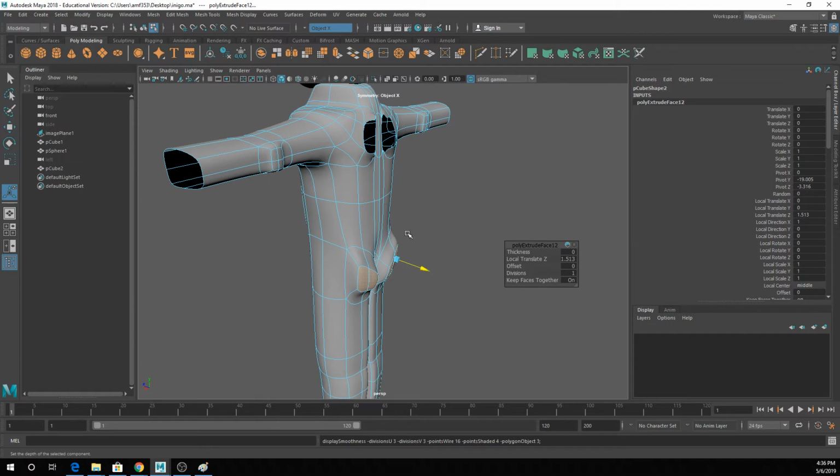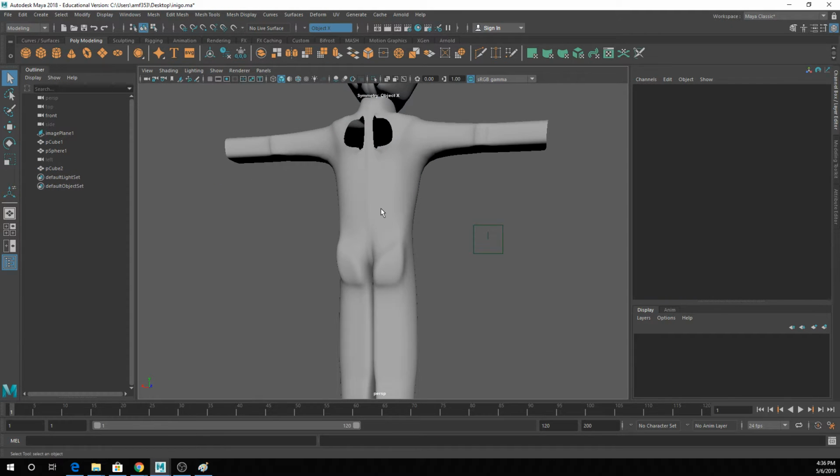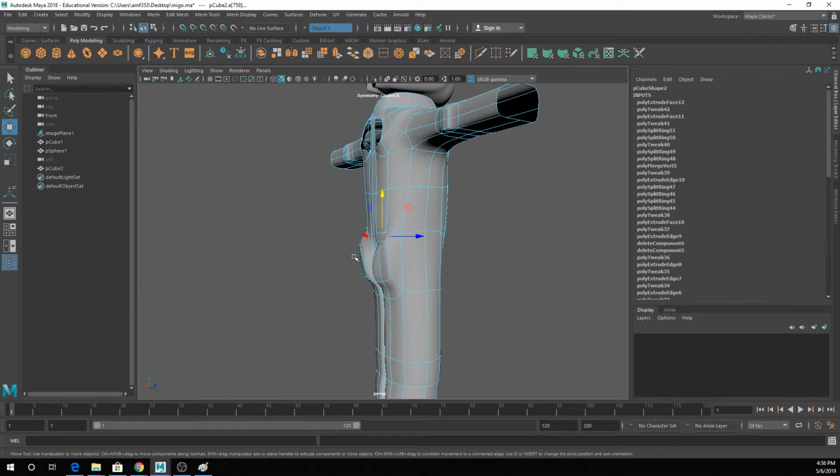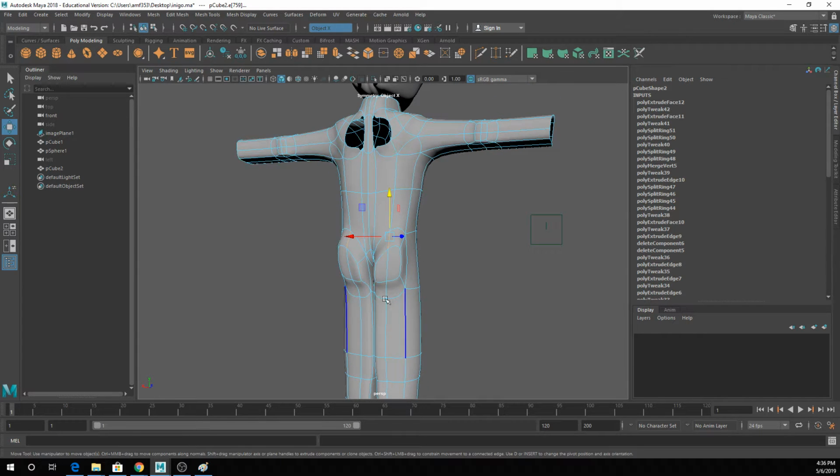What are you doing, extrude tool? It doesn't look terribly great. It's one of those things where you can make it work shape-wise. It's just that topology-wise, there's a better way to do it if you're animating your character. If not, by all means, go ahead and extrude yourself butts if you want. I don't really care. I'm just talking for animation.